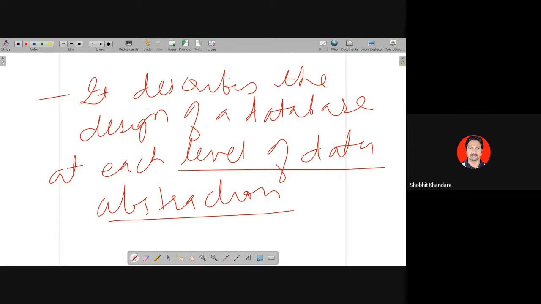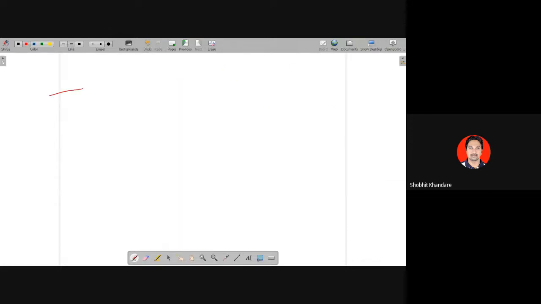This is also important. At the physical level, below that we have the disk where the database is stored. Please visualize what I'm saying. I'm talking about the levels of abstraction. At the bottom we have the disk or the storage where the database is stored, but above that we have physical, logical, and external. So at these levels also we can describe the design of a database. These are the different sentences which are used to describe the data model. Now one important thing we should not forget: the data model also defines how data is connected to each other.